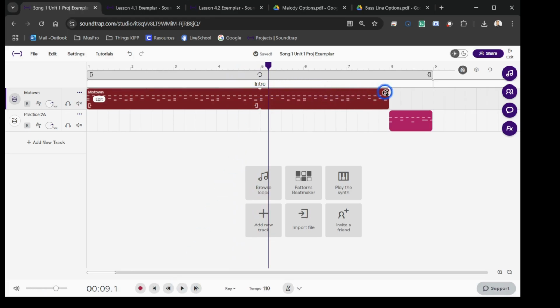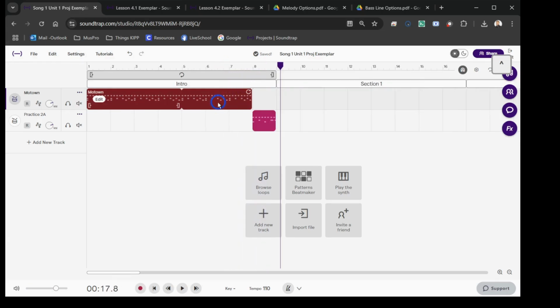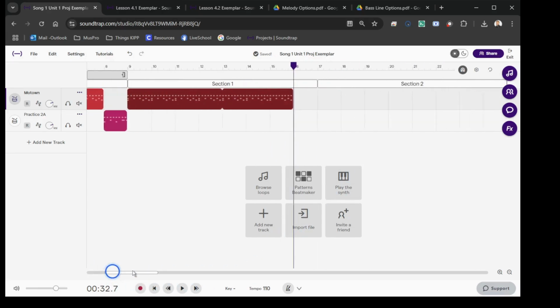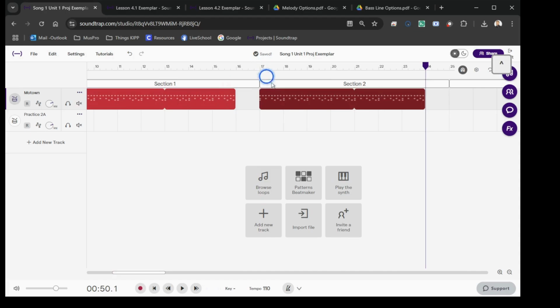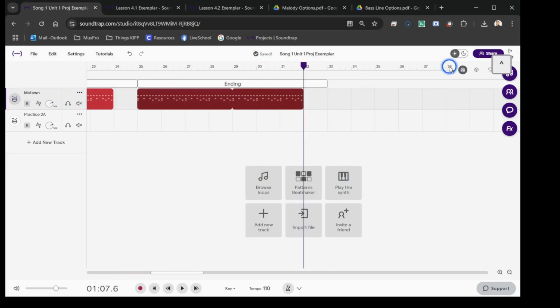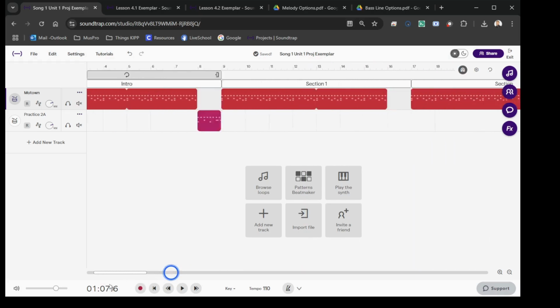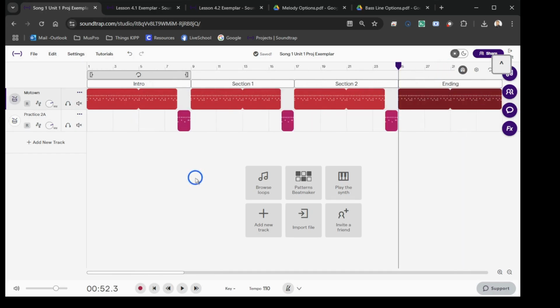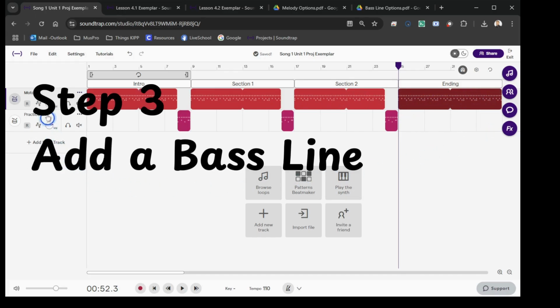Now you notice I didn't just do a full copy on this because we do have a drum fill in the 8th measure. Test it out, keep on going, then you can copy and paste. When you copy and paste, I prefer to click the play marker where the measure number is at the top, and that way you can line up exactly where you want this to paste into. Same thing for your drum fill. Copy it and then paste it. As you can see, we have our entire drum fill and drum beat lasting the entire song with our drum fills between each section.